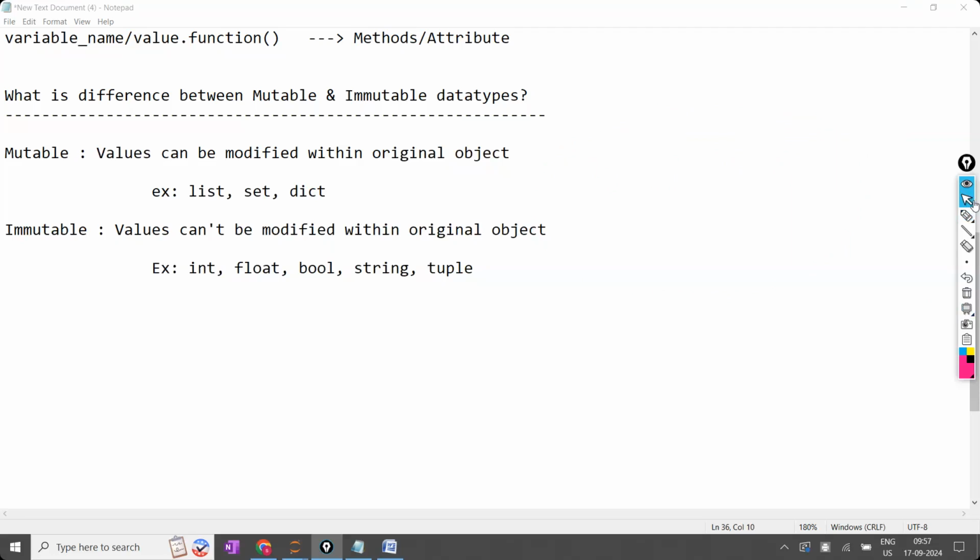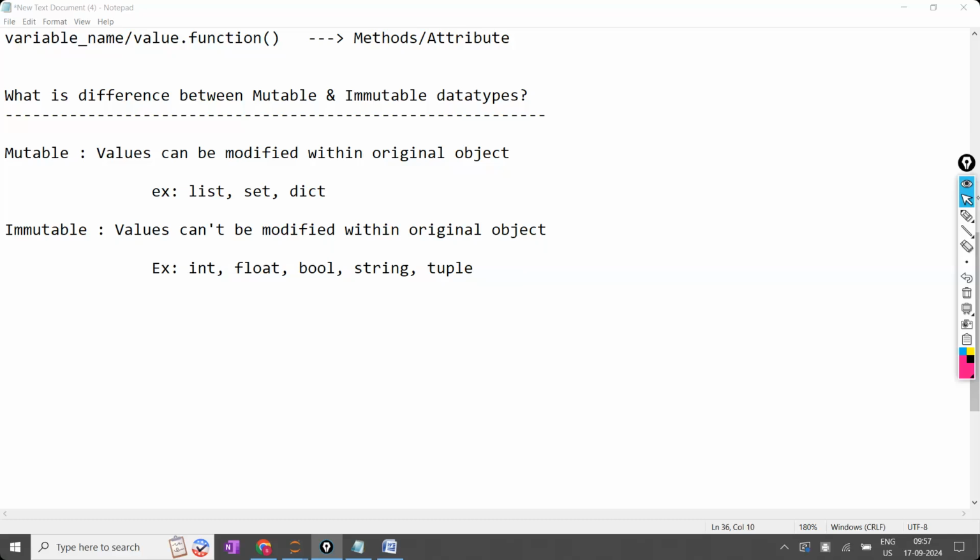Now, for example, we expected 40 relatives and you have brought 40 chairs on rent. Suddenly, 50 relatives have come. What are you going to do? You will bring an additional 10 chairs from somewhere, or make some arrangement to sit accordingly. Now, the same thing in a cinema hall: if extra persons come, they will simply say that seats are filled. So that is immutable, we can't modify. This is mutable, we can modify.